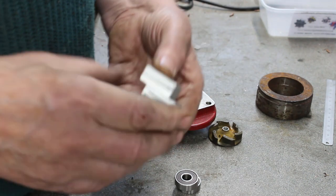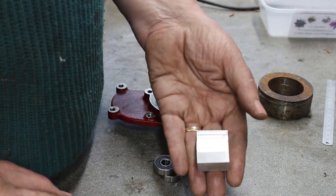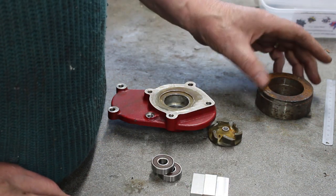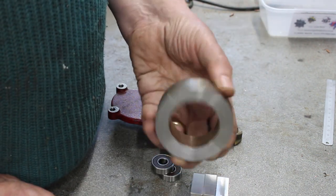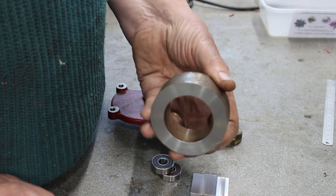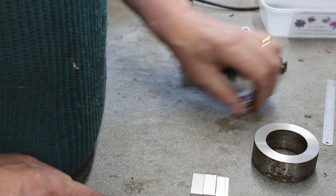So we've also got some aluminium blocks that I've just machined up, so I'm going to use these to make the laps. And a bit of scrap mild steel tube, which I'm going to use to make a fixture to hold the part in the lathe. So let's get cracking.